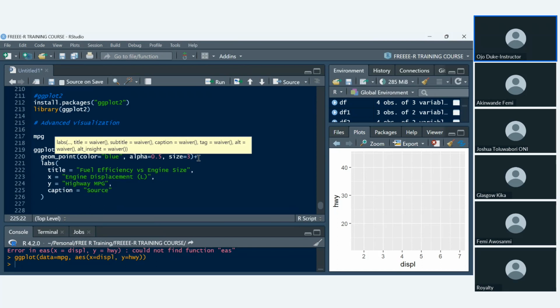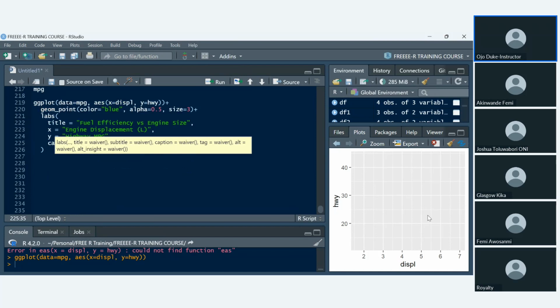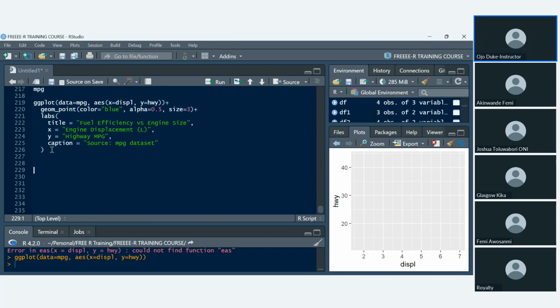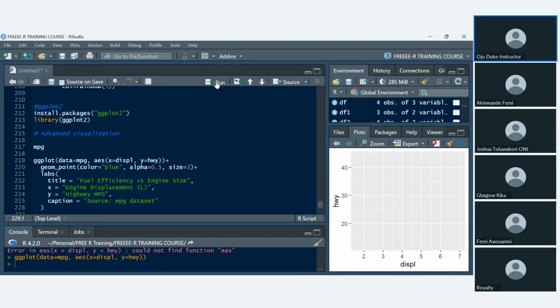My data source is the MPG dataset. Correct. So am I good to go? Can I run this right now? Let's try and run this. This should run at this stage. Of course, there are other things we can add, but let's run this.